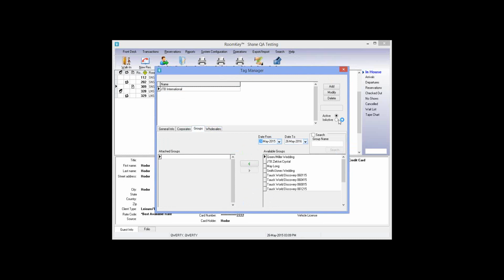So the nice thing is, as soon as you get the release tomorrow, you can go back as far as you want and attach these tags to past groups, and the statistical reports will still work to filter by these tags. So you can go back 2-3 years if you want to and find those. But for now, I'm just going to look forward here. So I'm going to go back to today's date.